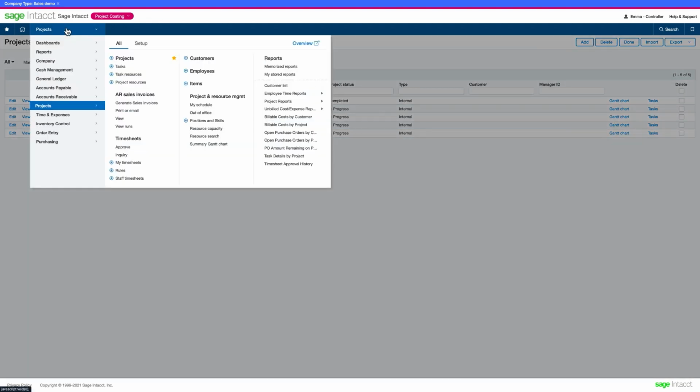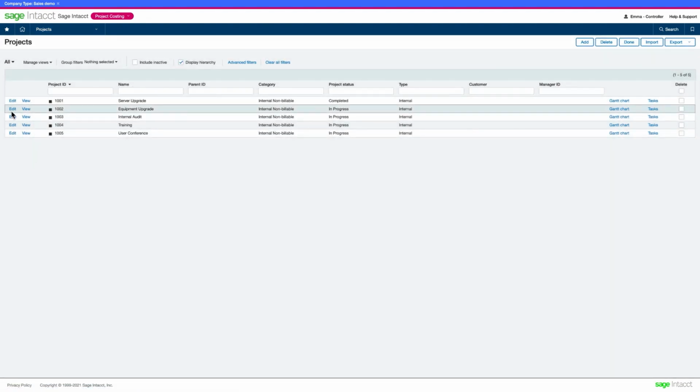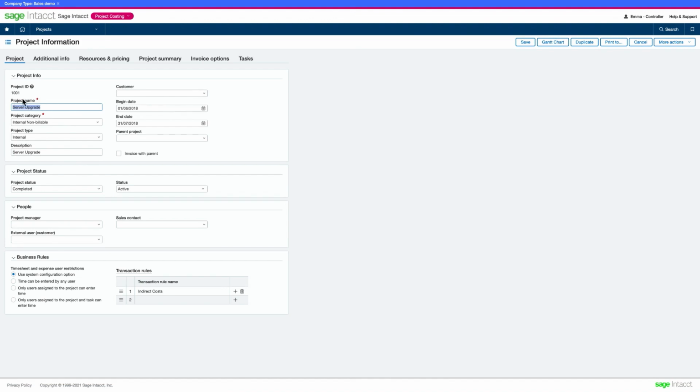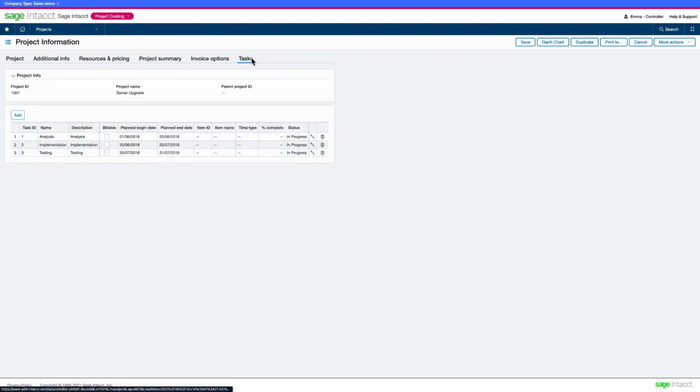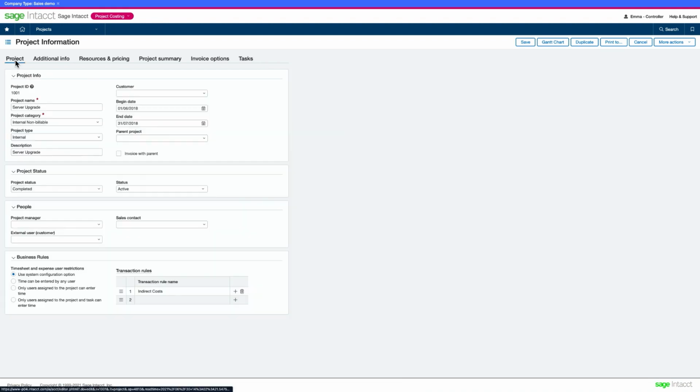So with project costing, you get the full projects menu available to you, and when you look at the detail of a project, you'll see many more tabs of information than you do with the tracking system. It includes the ability to define tasks underneath projects, which is an addition. And also at the project level, we're now starting to add more detailed rules so we can determine and control which users can book time to projects and to tasks.